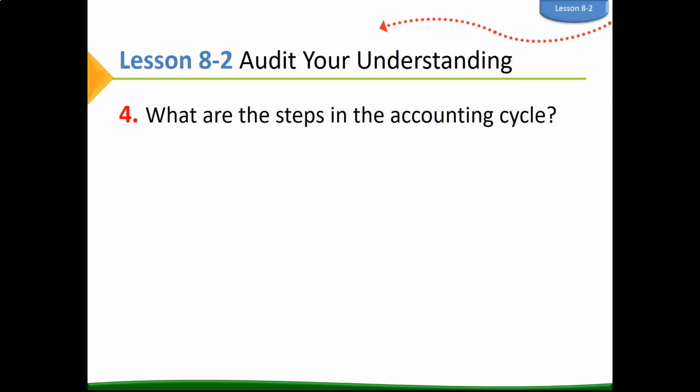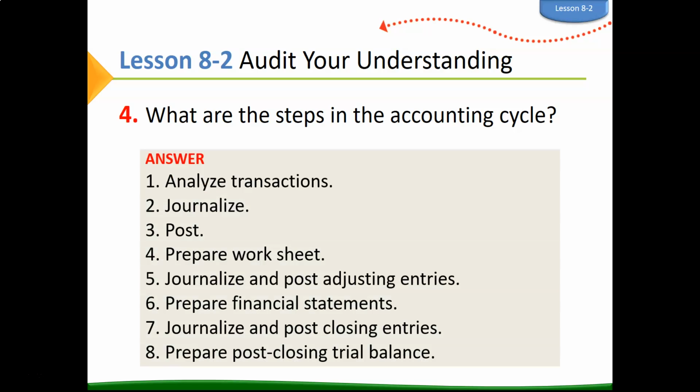And number 4, what are the steps in the accounting cycle? Again, you can find this information on page 228 in your textbook. It is shown graphically with those pictures, and it also lists it out in a little red box. But just going down 1 through 8, it's analyze the transactions, journalize them to a general journal, post to a general ledger, prepare the worksheet, journalize and post your adjusting entries, use the worksheet to prepare your financial statements, journalize and post your closing entries, and then prepare your post-closing trial balance. So again, for our purposes for this chapter, we are on steps 7 and 8. Step 7 was in section 8-1, and this last step 8 is in section 8-2.